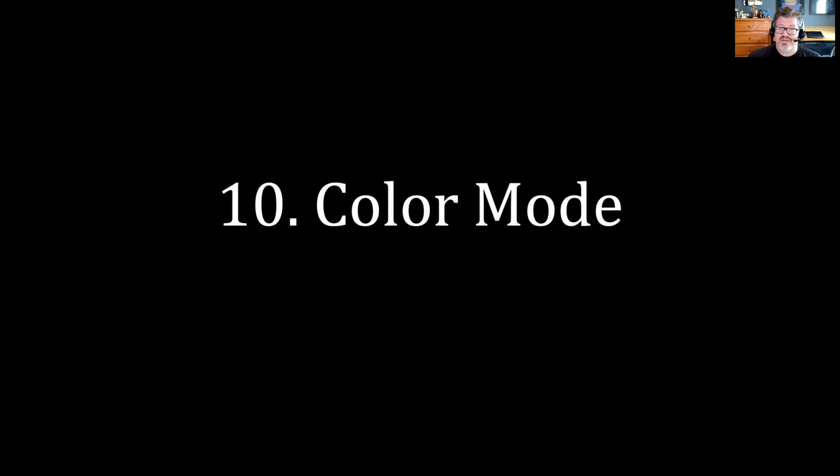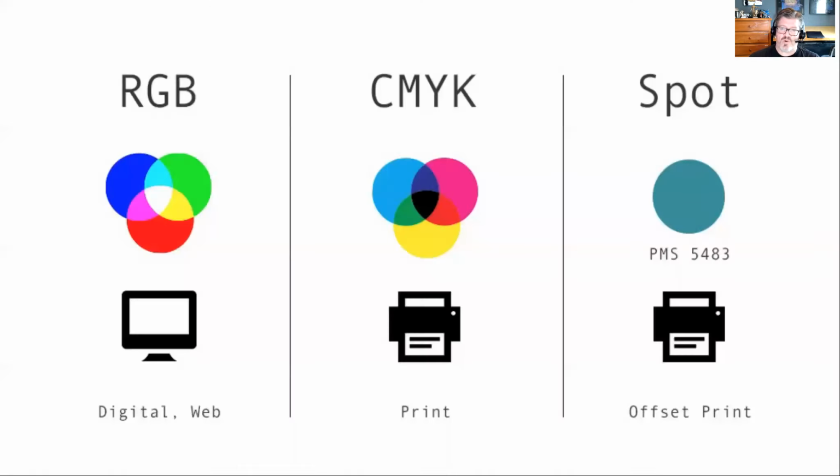So starting out with number 10, color mode. I think one of the biggest mistakes that people make is selecting the wrong color mode. So what am I talking about here? Well, most of us, when we're working on the computer, are used to working in the RGB color mode. We're using Photoshop, working with images, working on designs, maybe even on something for the web or animation or video. So we've got RGB on the brain and all of our stuff is set up that way. But when we're sending something to print, it's a different world.